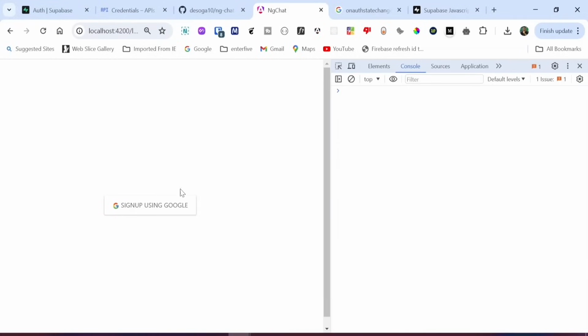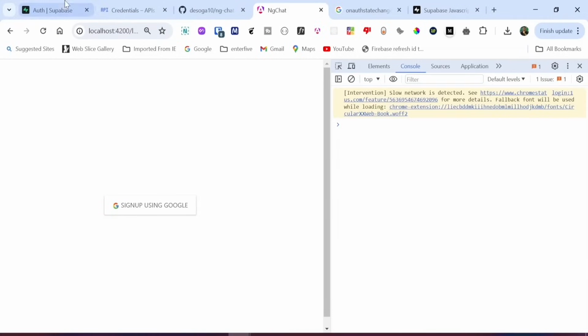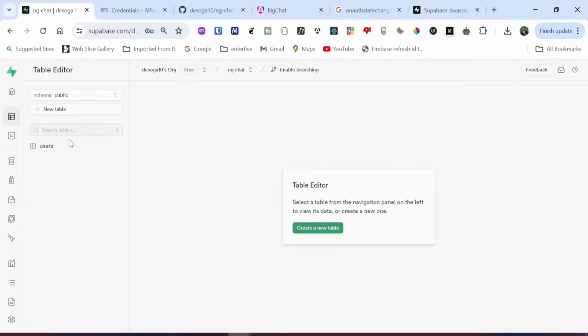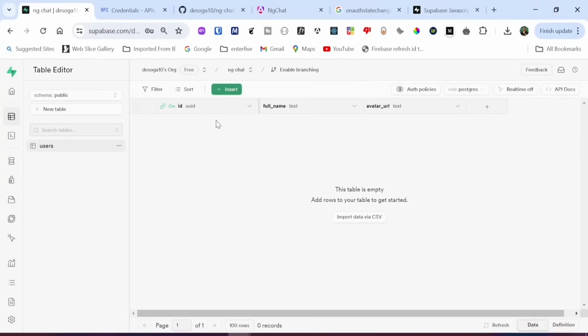The idea is that anytime a new user registers into the application, we now have them available within the users table. So I'm going to open up the table editor and select users, and let's see when the new user logs in if we are able to retrieve the ID, the full name, and the avatar URL. This data is what we will use within our Angular application to display the user's full name as well as the image.